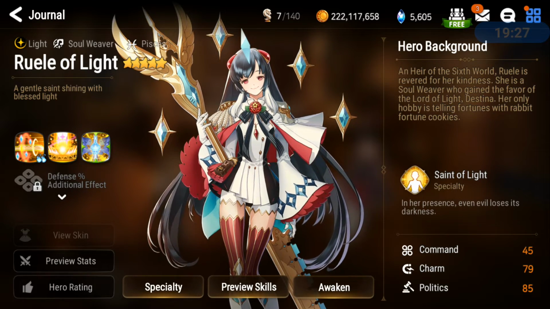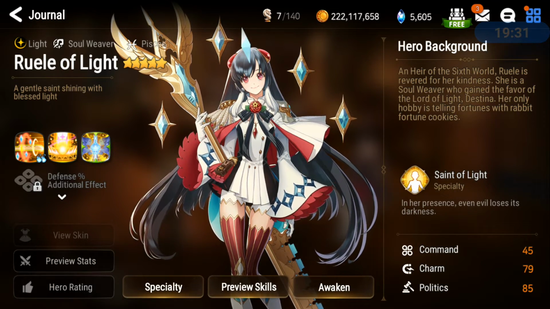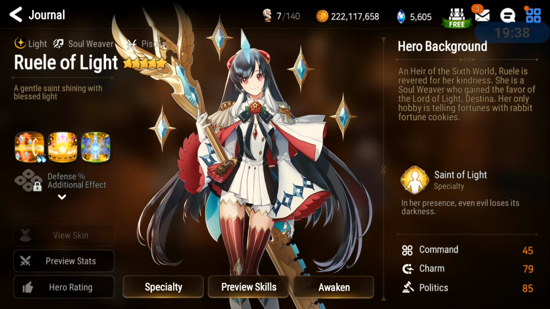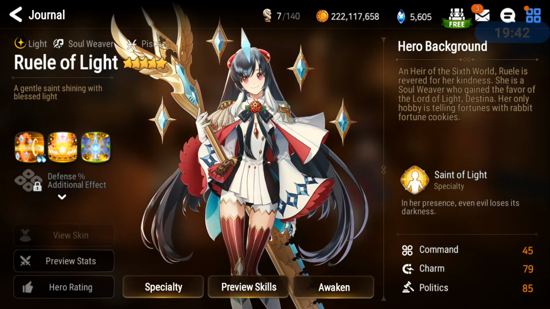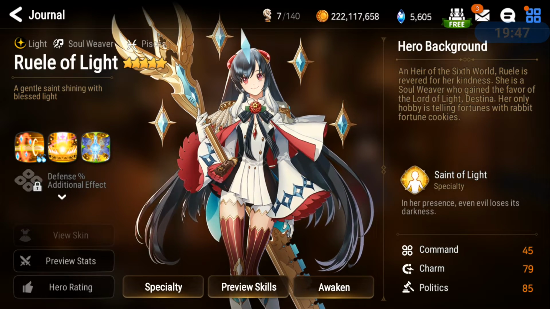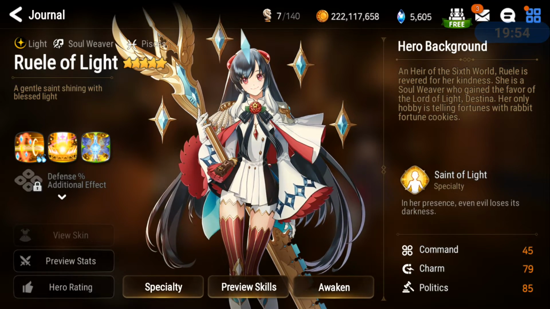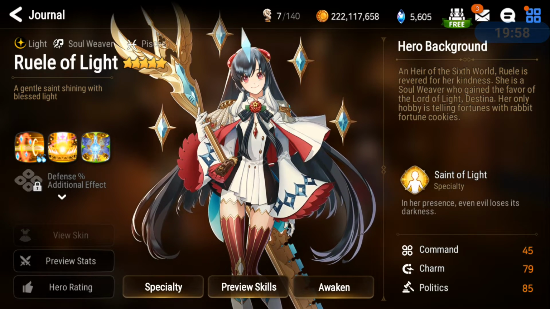Now for the stat priority, I would go with HP percentage first, and then, well, since it's going to be a balance of PvE and PvP, I would say, yeah, HP percentage first, and then you could even have speed second, and then defense percentage, and then effect resistance. But it's gonna be hard. You can't just build her perfectly for PvE and PvP. That's the thing. Every hero's pretty much in the same boat.